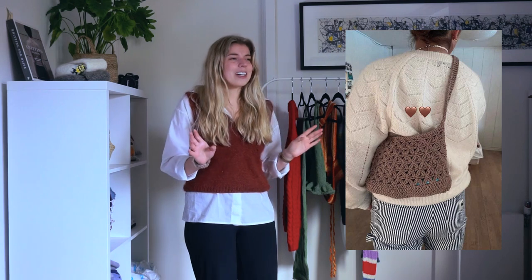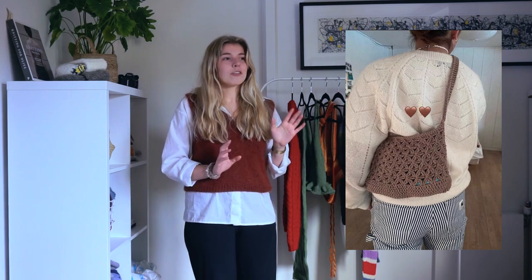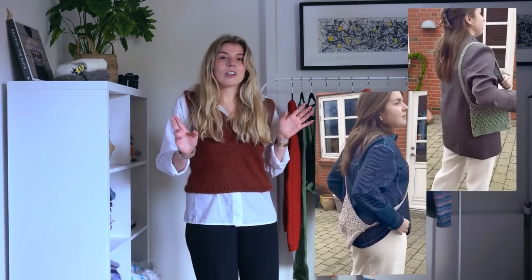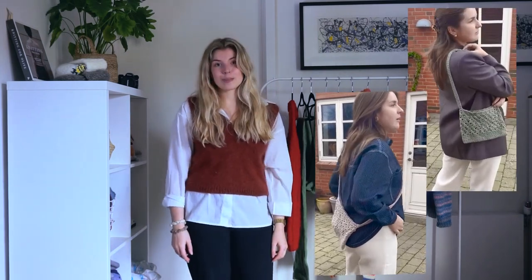I think someone commented that it was a puff daisy stitch, and for the longest time I was looking into that and it didn't look right, and that's because it's not actually that stitch. But eventually I figured out what that stitch is. So I started breaking down the image and came up with a pattern for it. And it turned out super nice and it looks exactly like the image. And my sister's very pleased with it.